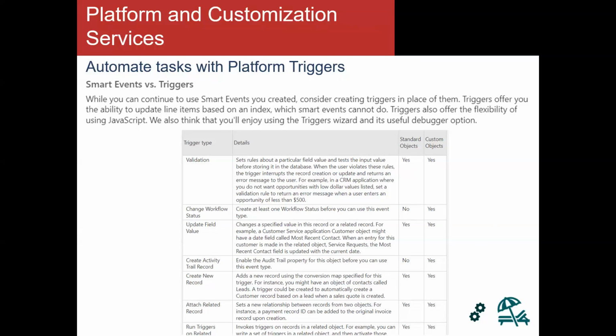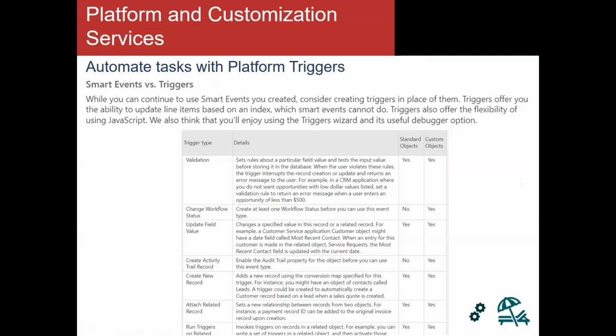I've not worked with triggers a whole lot. I think some of my other colleagues have worked with them a little bit more than me. Smart events is kind of my go-to. I know I've probably put a lot of smart events in some of your environments. If you don't know what those are, if I'm comparing them against triggers, you're like, well, Shay, I don't even know what smart events are.